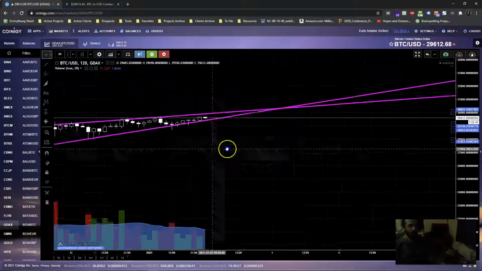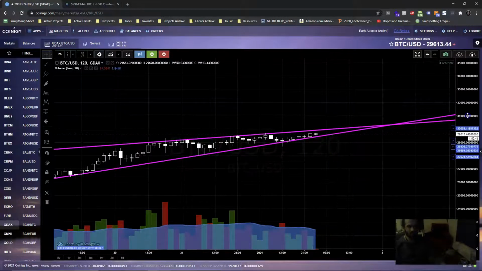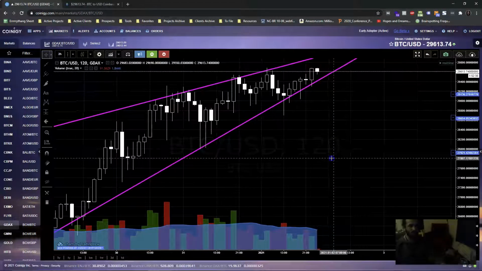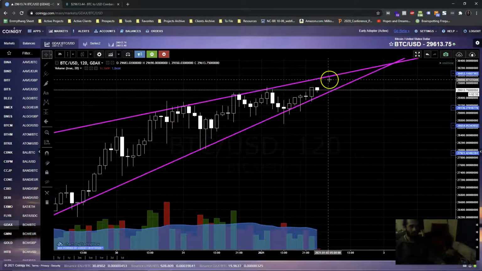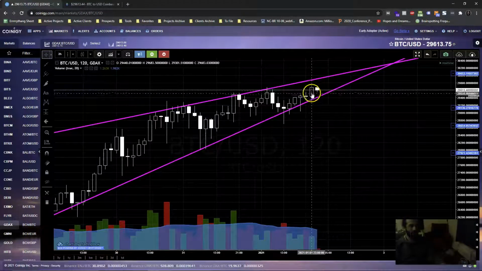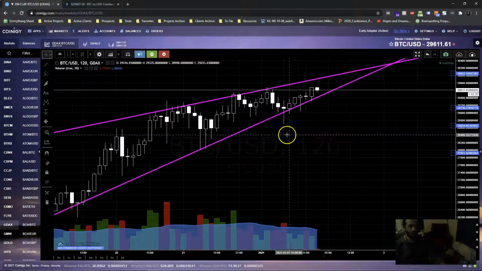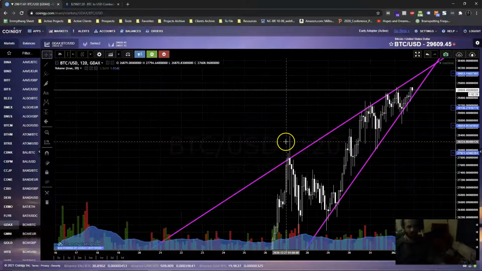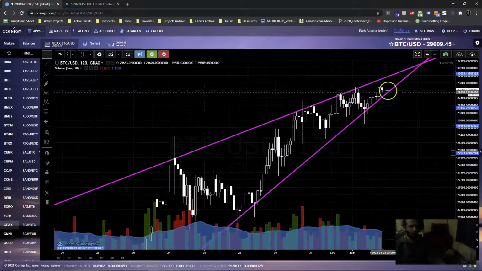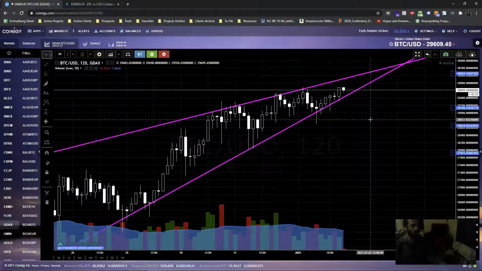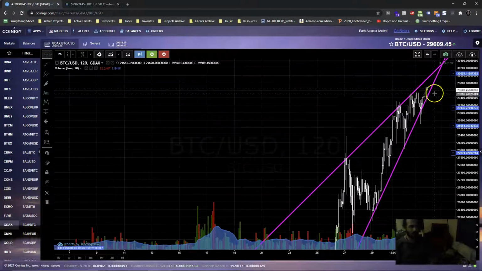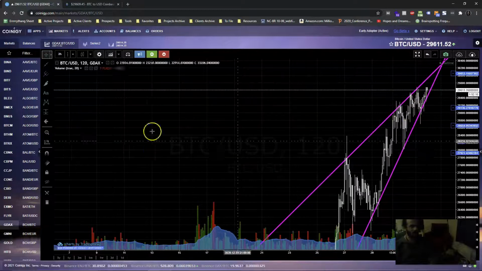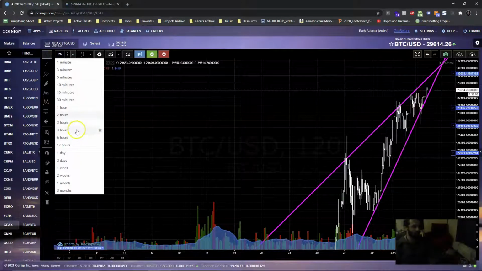So right now, as this thing proceeds, let me get this back to something that makes sense. As this proceeds, we have a short range here that will determine which way this goes. And it looks like this, oddly enough, is going to be the peak formation, or at least an important decision maker on what's going on right now. So it would seem odd for this to be how the top looks of this parabolic move that Bitcoin has been on.